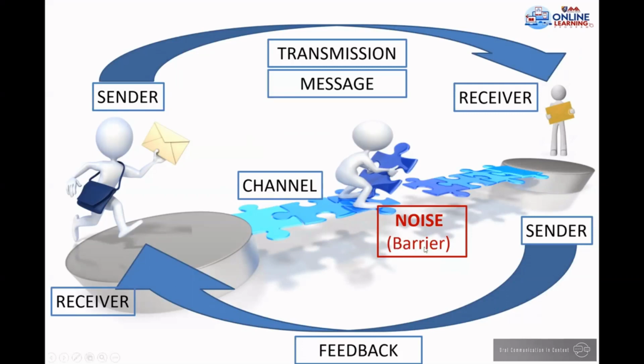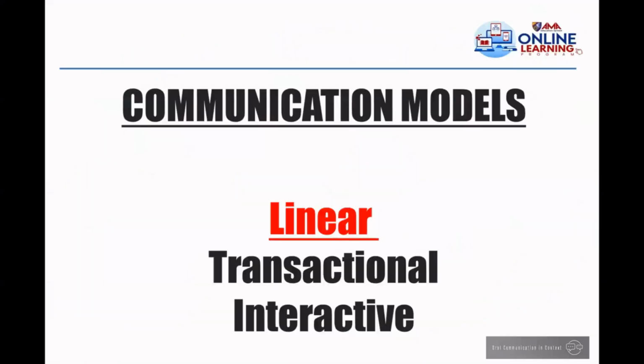Feedback is the process through which the message is sent by the receiver in response to the message of the sender. Okay, noise is the common barrier that hinders the communication process and it makes the process ineffective or unsuccessful. Take note, if we are talking about effective and successful communication, these are the only elements: the sender, the message, the receiver, the channel, and the feedback. But if we take into consideration the ineffective and unsuccessful communication process, the noise or barrier will be added as the elements involved.